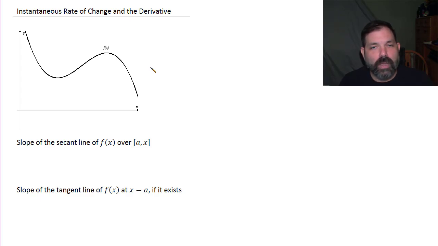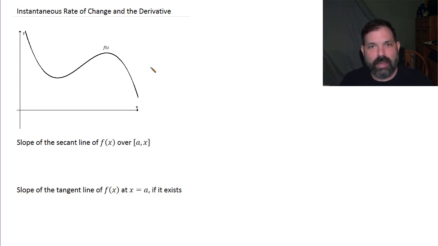Hello again. So now we're going to take the idea of the rate of change and we're going to build on it, because what we've seen is that this idea of the slope of a secant line to the tangent line, or the average velocity to the instantaneous velocity, we've seen that those are really the same concept, just with maybe a different type of function.